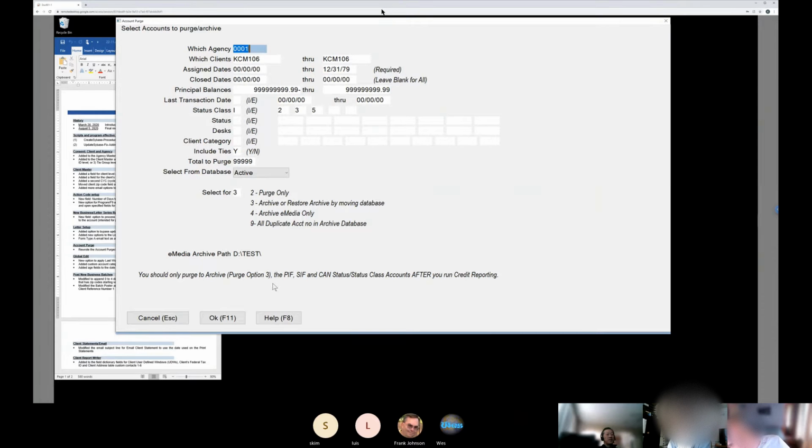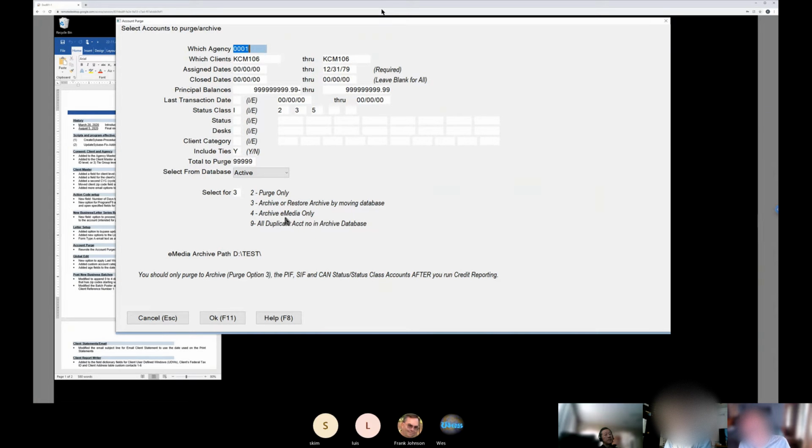By the way, on the topic of archiving, I'm not going to go into the detail now. Maybe that would be a different training session. But the eMedia, formerly ScanDocs, it's separated from the accounts themselves.